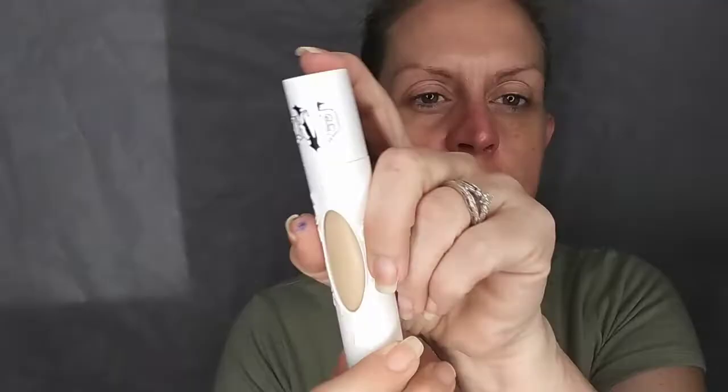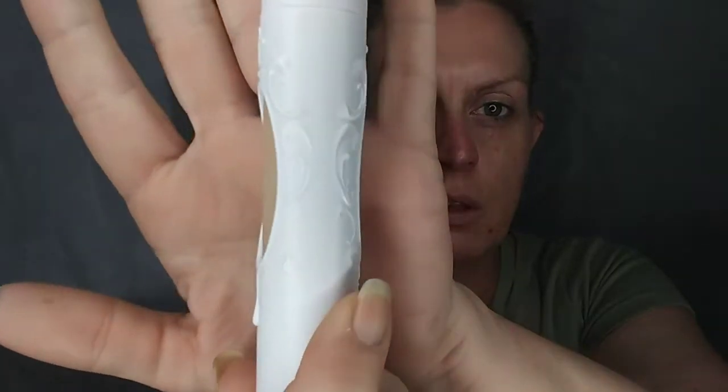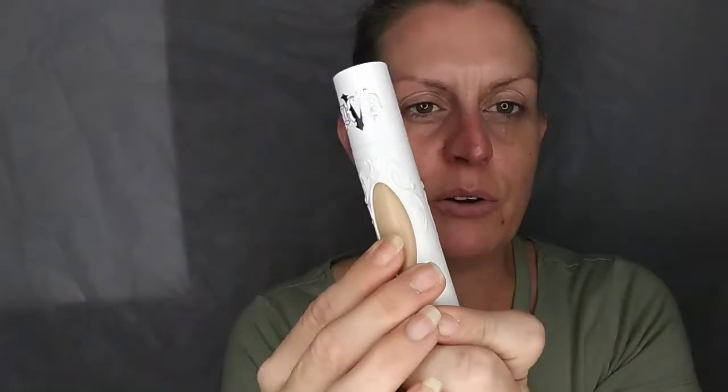And look at this bottle. Isn't this gorgeous? Now, to get the foundation out of the bottle, you squeeze right here. Kind of nervous about that, because what happens when you're completely down to the bottom? But, you know, we'll cross that bridge later on if I run out of it.